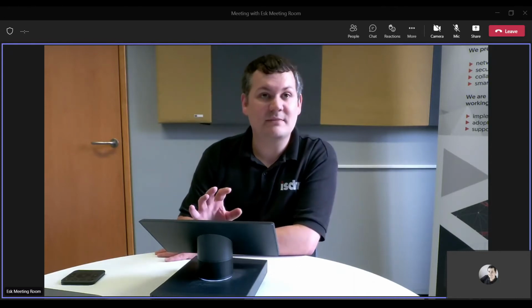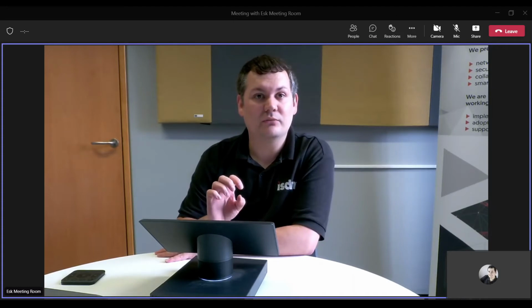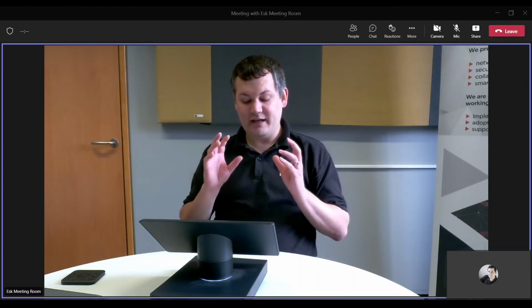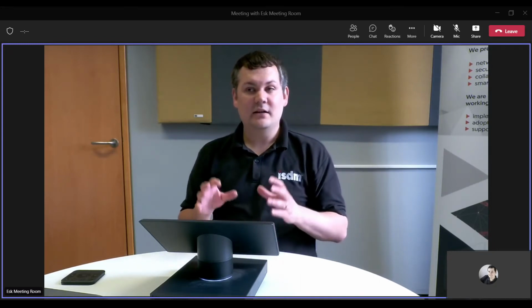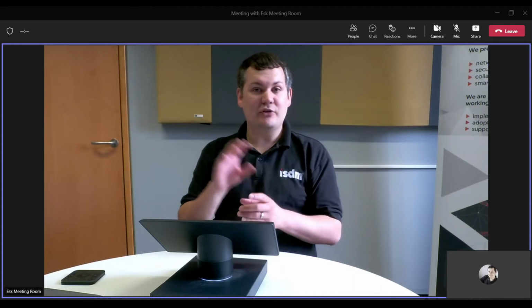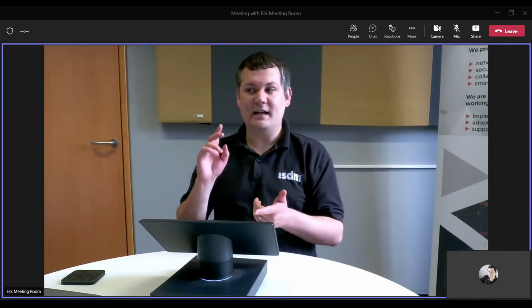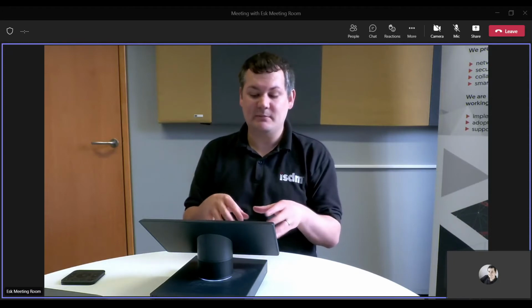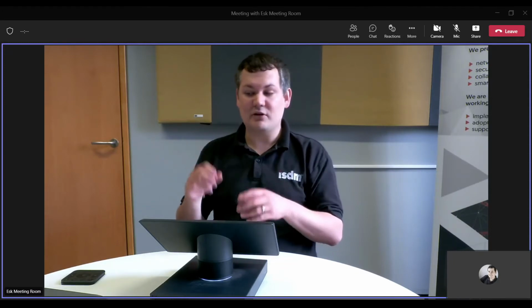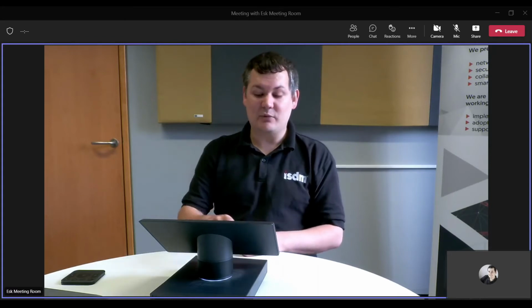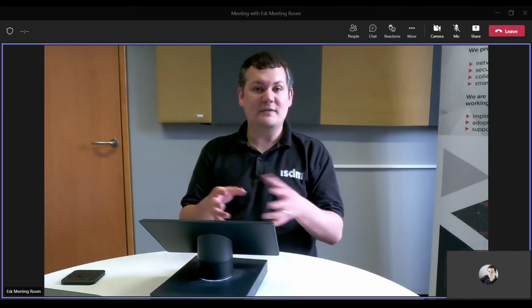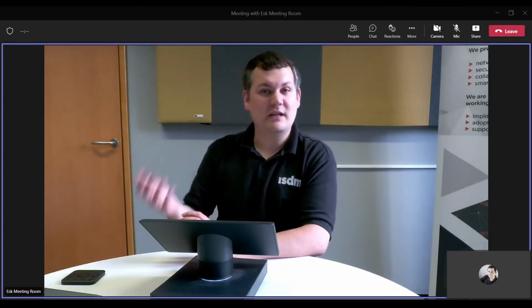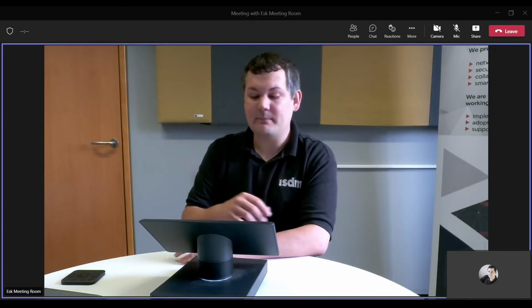So I'm just doing some testing to see what we can and can't control with the Poly software. The Poly software gets installed on the admin half of the MTR, and then the options appear under the room control options, just the same as if you were using an Extron controller or if you had some extra Crestron controls built into your Crestron Flex system. You get those room control options and you get those camera controls. What that does mean is you can't use these camera controls with one of those systems with extra control. But if you're using one of those systems, you probably don't need the camera control options. You can build those into your program.